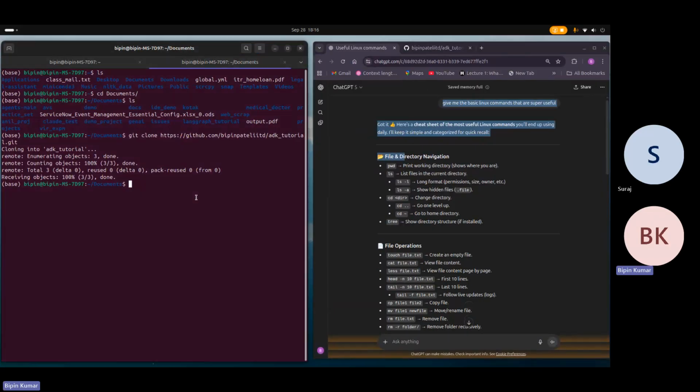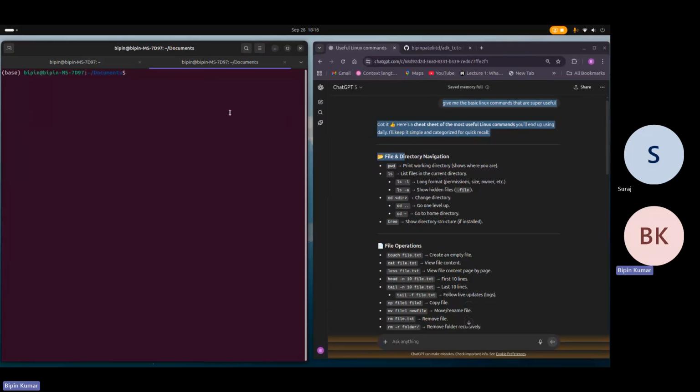First, clear. Clear means it will clear your screen. So we are inside our terminal, the same thing that we see in Google CLI, and this also works in a similar way.